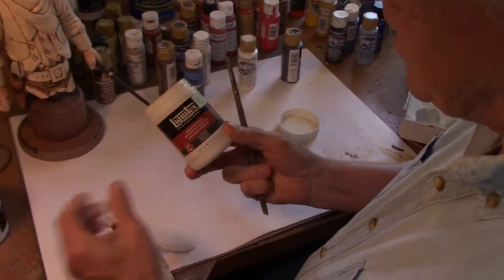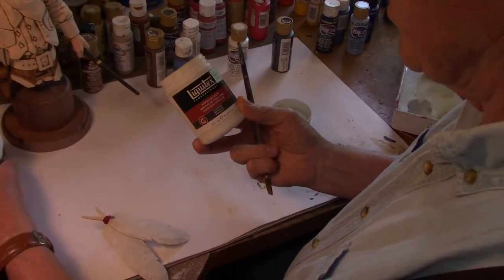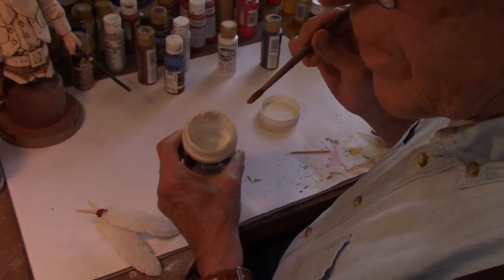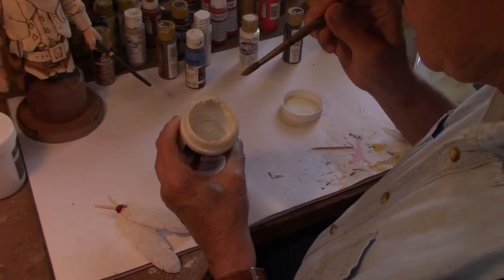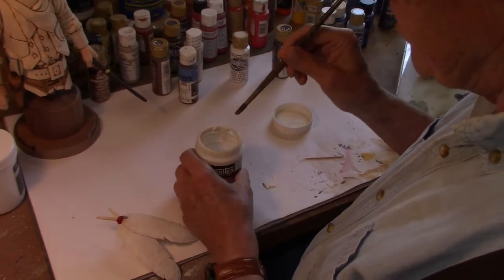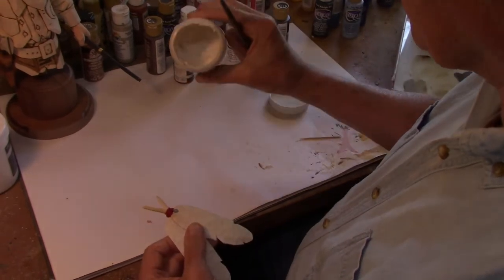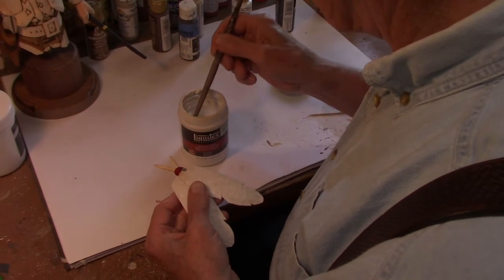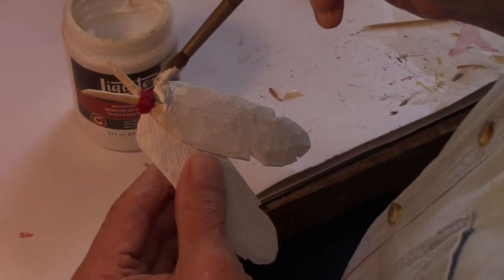Now this is the same stuff as this. It's just a different brand. But this is a little solidified. I mean, still fluid, but it's thicker than that stuff because I use so little of this over time that by the time I get halfway through, I can't really use it for the other step. So I'm just going to roll this on here.